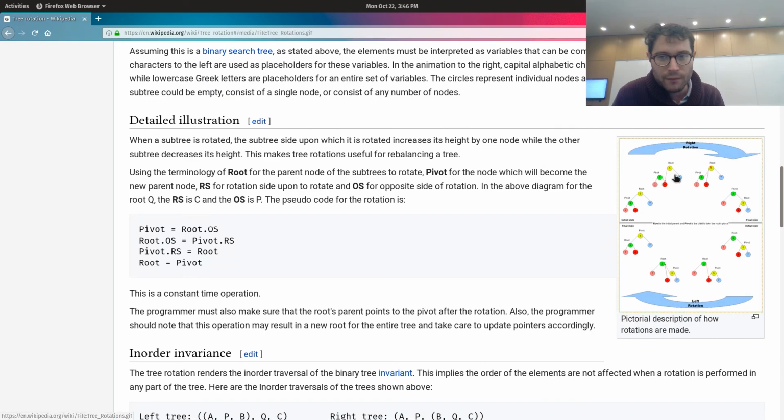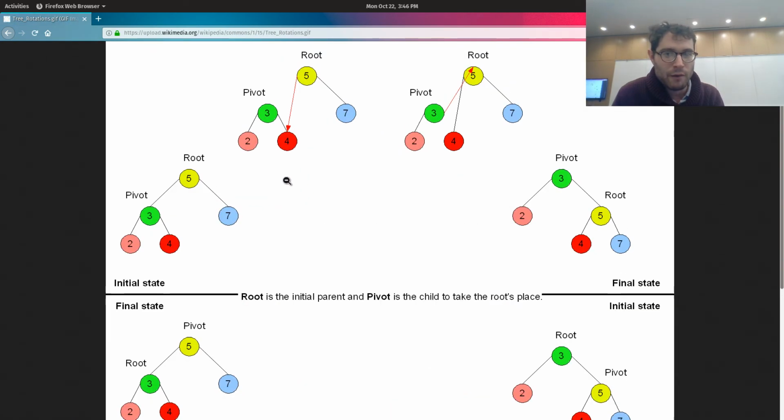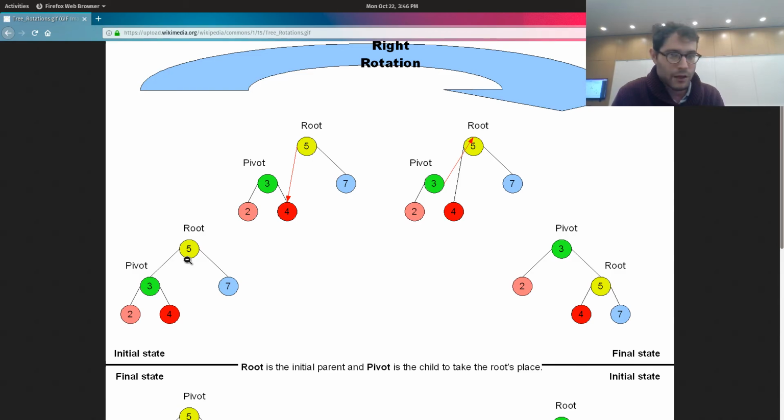So here it is step by step, drawn out. What we do is that we find our root and our pivot. So the first thing we do is we say we want to right rotate around this root, which might be the root of a tree or a subtree, which is important to understand. We notate what our pivot is. We notate our left child as the pivot. Then we make our left child's right child our left child. Then we make the pivot's right child the root, and that just reorders itself.